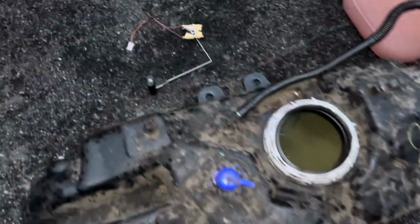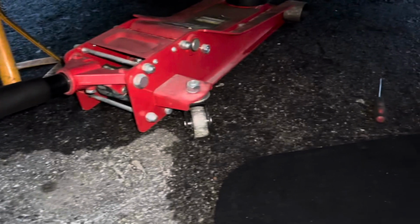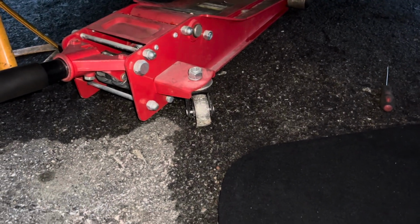Now, in order to do the car, the way we've done it is, because we're outside, we've put the axle on axle stands followed by the jack. Then we did have to remove the exhaust. So if I can just get underneath the car quickly and just show you there.